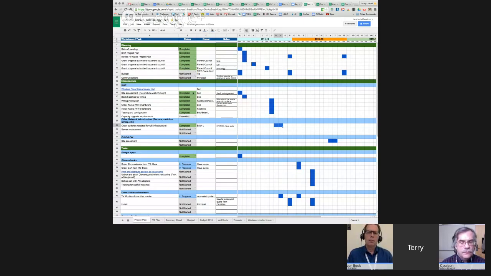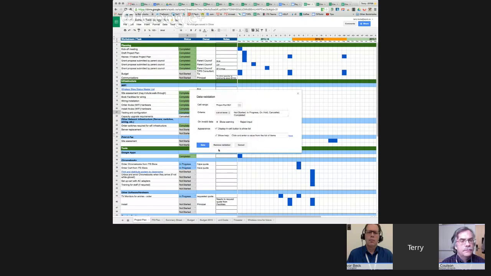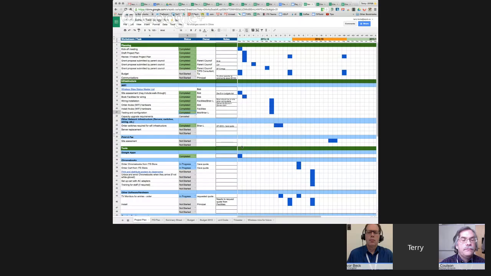Another nice feature here is the ability to add drop-down lists. So here you can see that site assessment, I don't have to type completed in there. I can pick from a list, and where that comes from, that's called data validation. And that's a whole other thing, but data validation is like conditional formatting, except you're just saying these items here are the only things that could possibly appear in that list, and also let people pick from that list. So that's a pretty cool feature if you're actually having multiple people fill out a form.